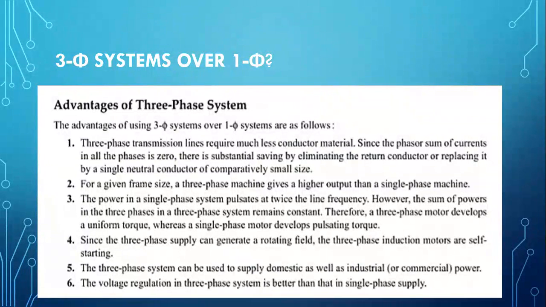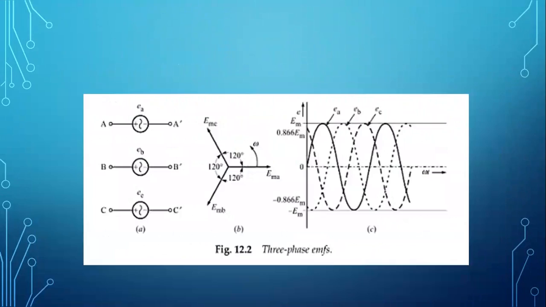Okay, so there was transmission. In the transmission part, this is mainly used, and based on the size and the voltage regulation part, we can supply to domestic and industrial purposes. Wherever we need a larger amount of power application, we use three phase. Okay, and we'll be studying in module 4 about the rotating magnetic field. In that we'll see how a three phase induction motor is self starting. So these are all things we have seen.